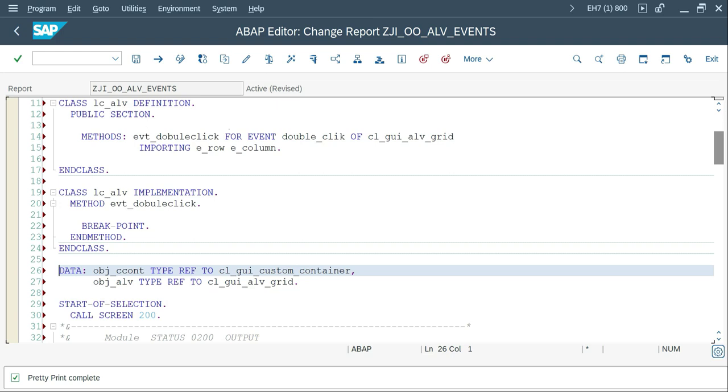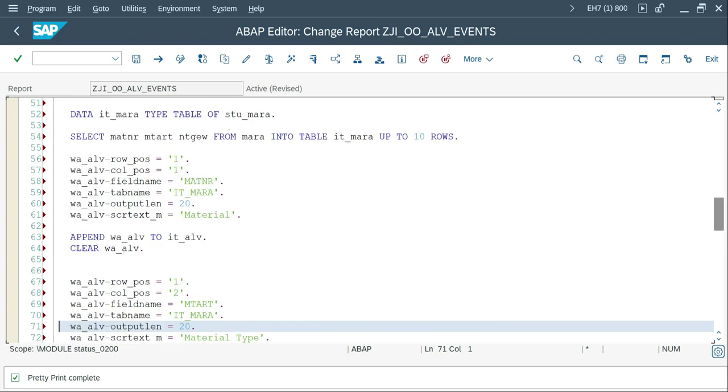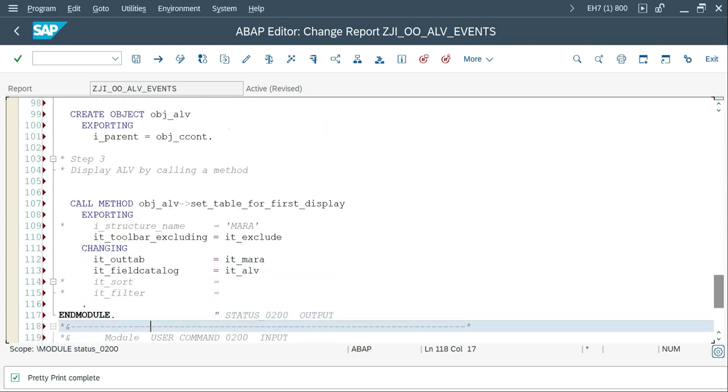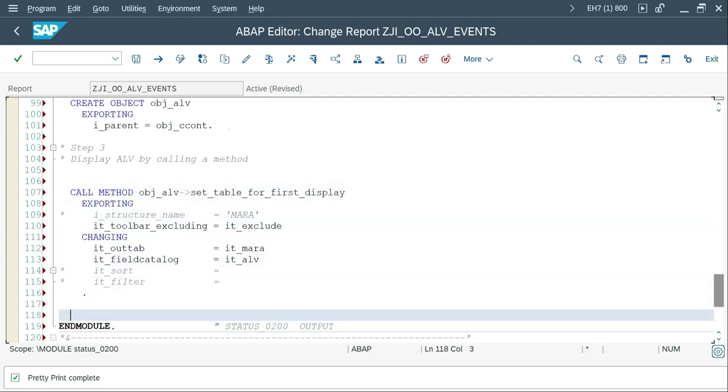Step number 3 is register. Exactly where it needs to be registered also plays a role. For example, my ALV is displaying in this line. If I register my event after the ALV is displayed, it doesn't work. So you have to register before the event happens, or at least before the display of your ALV. Most closely before display your ALV, like before set_table_for_first_display method, please register your events.